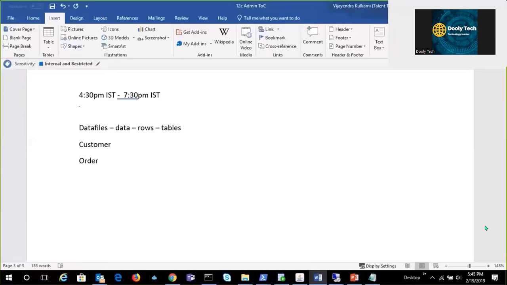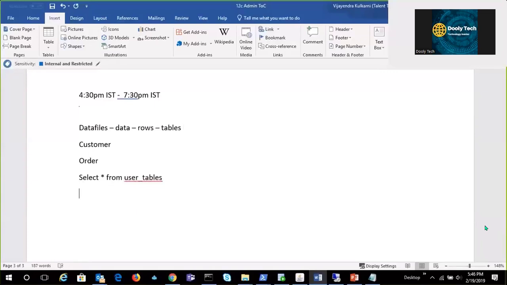Or can you tell me, how do I know, as an ordinary user, Scott or HR or some user the database is connected to, how many tables are there in my schema? My schema means my user, database user. For that, we run something, select star from user underscore dash dash dash. Purposely I will not put a semicolon. What is it? It tells me how many tables are there, right? User underscore, any idea? user underscore tables. So all the tables that we create as a user, the metadata Oracle has to maintain, right?